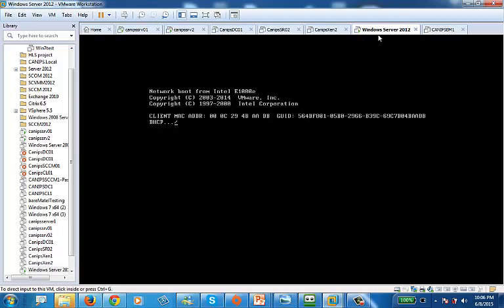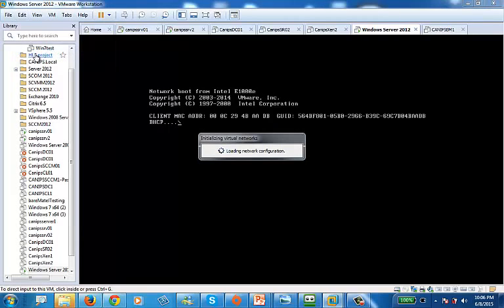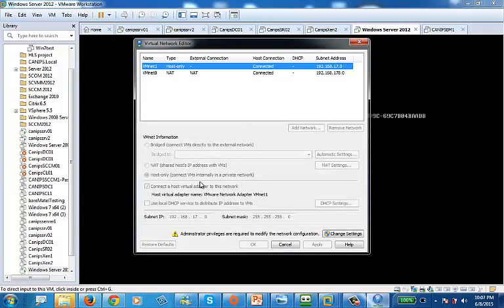Now you see, at this point, this VM is broadcasting and saying, I need an IP address. At this point, make sure that your VM DHCP is off. I would go to my virtual network editor. I don't want my VM to get an IP address from the VMware network. So in my host only network, it is off. Make sure that DHCP is off, 100%. If this DHCP is on, it won't let you go to WDS.